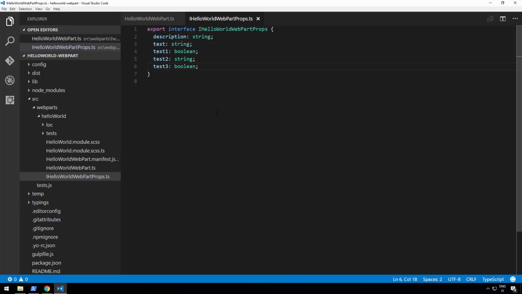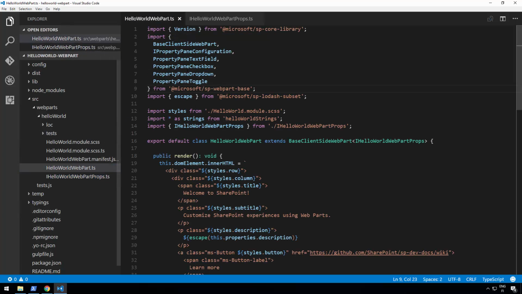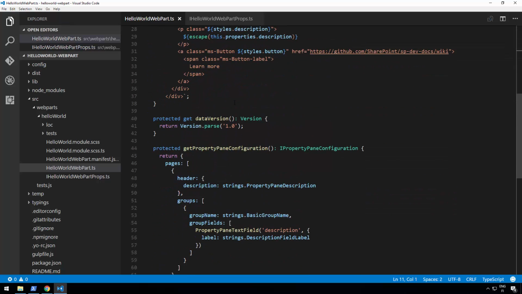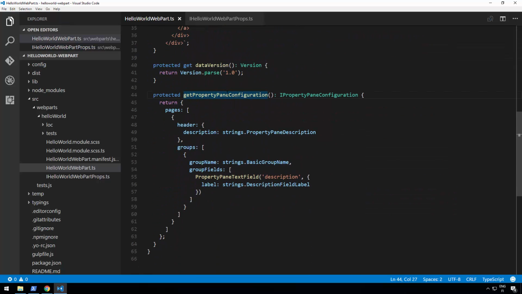And now we want to see how these are actually then rendered using those additional controls which we just added in to the client-side web part. So what we need to do is that we need to adjust the property pane configuration method. And the easiest way to do that, I'm going to save some time here as well. So I'm going to copy that directly from the tutorial documentation. And let's have a look on what I'm actually adding there.